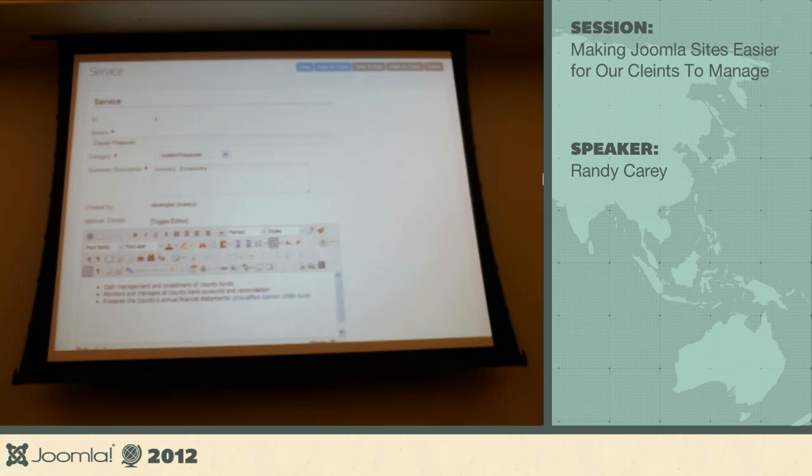But if you use ACL Manager, you can at least get the very basic stuff of whether or not a person can access this component. Maybe they can't do different things with different categories. But ACL Manager will allow the very, very basic, so it still works in our role-based system. I think that works pretty well. Here's a text box that you can actually add your JCE information to, and it works rather well.